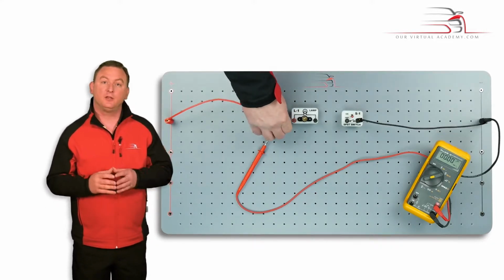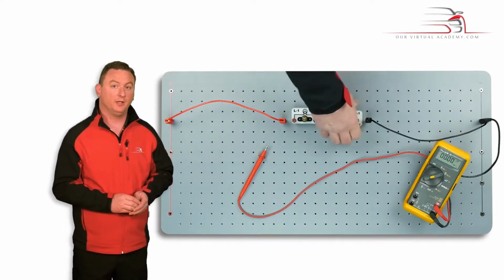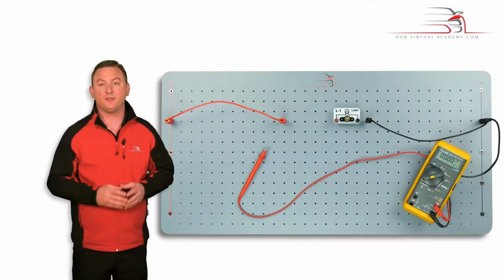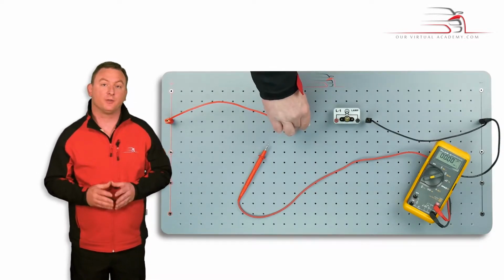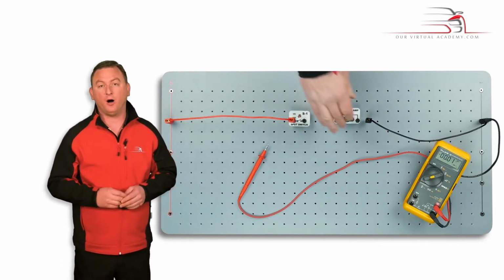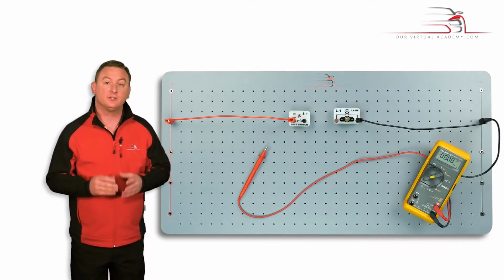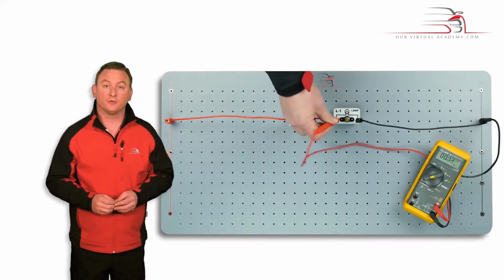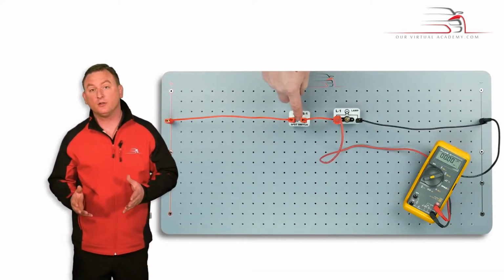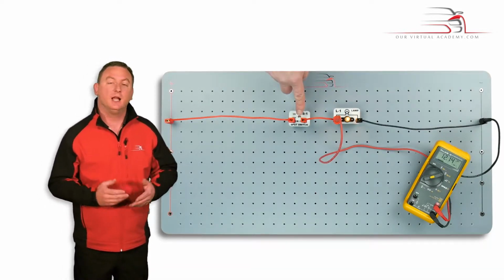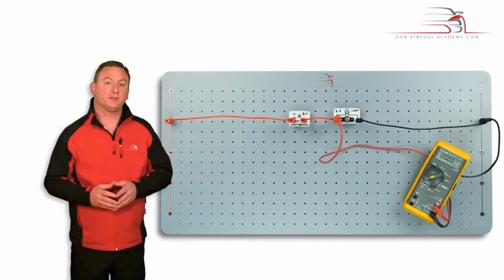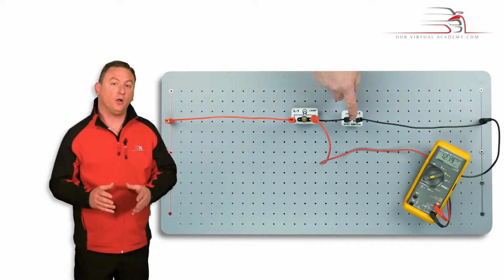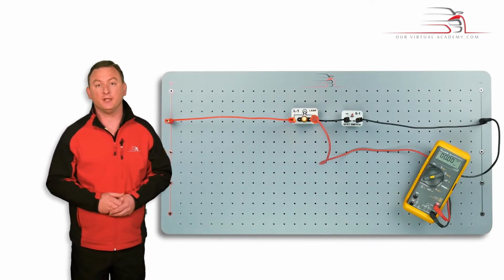The reason for this is because if the switch was on the positive side of the bulb and then we measured the voltage directly after the switch, we would see the complete opposite thing occur. We would see 12 volts with the bulb on and 0 volts with the bulb off. So let's do this and show you. If we fit the switch to the positive side, we can see 0 volts and the bulb is off. Turn the switch on and we can see 12 volts. Okay, so if we move the switch back to the negative side, as that's where most circuits are controlled on a vehicle, if we switch on the circuit, the bulb illuminates at full brightness.